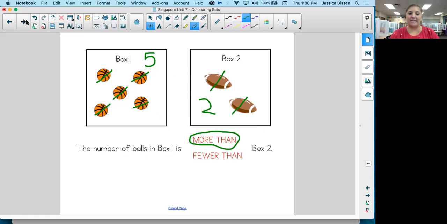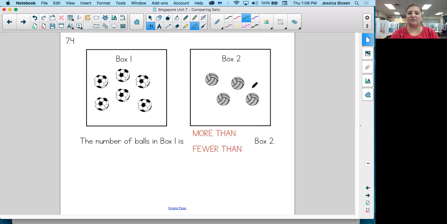All right, let's look at my next example. I have soccer balls versus some volleyballs. I'm going to first cross and count. 1, 2, 3, 4, 5, 6. I have 6 soccer balls in box 1. Now I'm going to count my volleyballs. 1, 2, 3, 4.